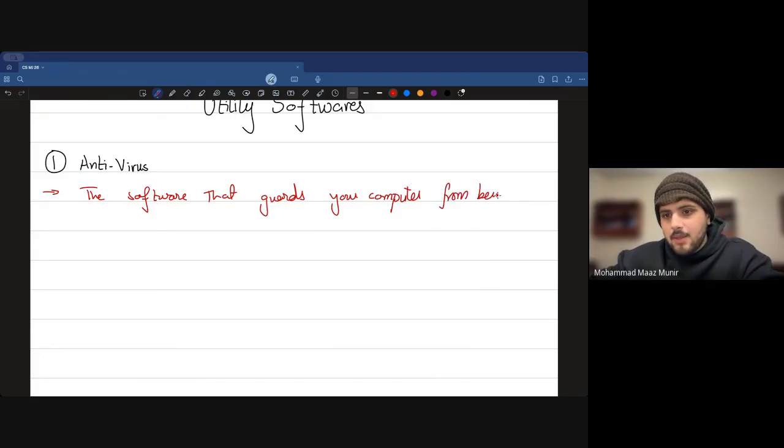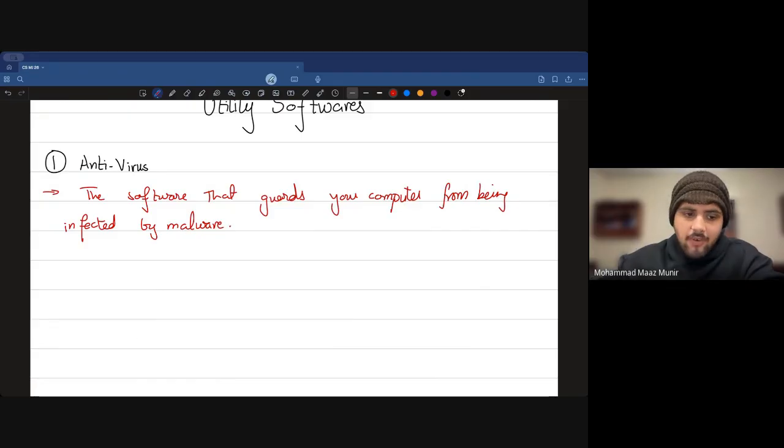Now, what's malware? That should be a question in your mind, right? Malware is basically everything that can hurt your computer. Now, we generally believe it's only virus, but there are multiple other things, even except for virus, which are categorized under the word malware. We're going to study malware later on in chapter number 5. We have a whole topic discussing what malware is, so don't worry. I'm going to discuss all the possible examples, and inshallah, you're going to love malware after that. Abhi ke liye more details in chapter number 5.